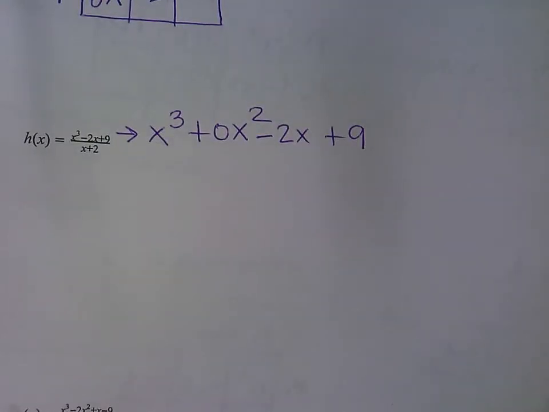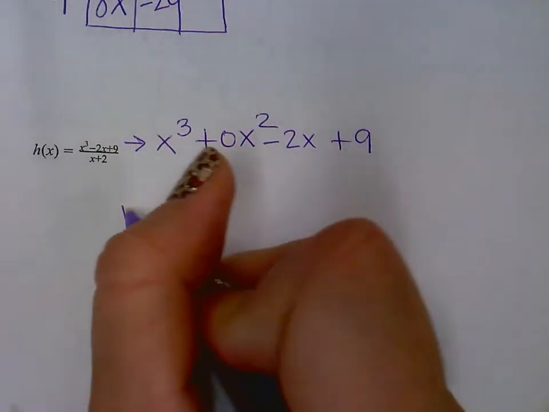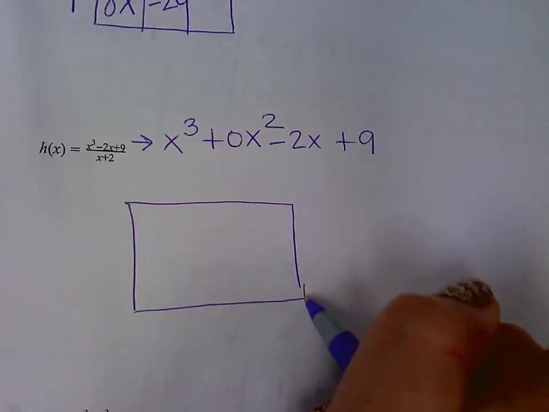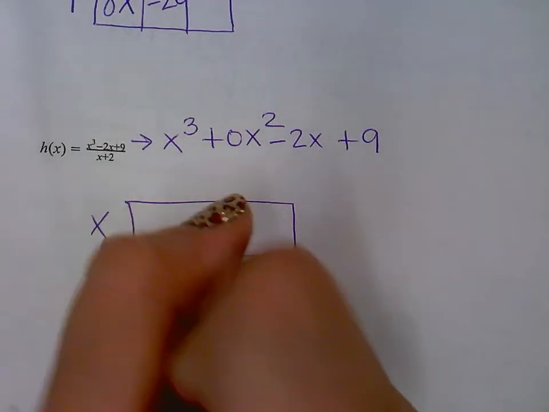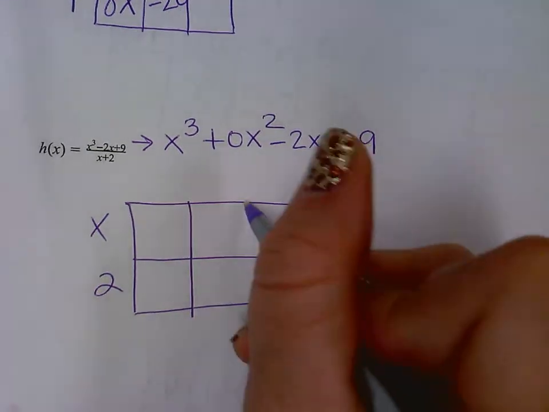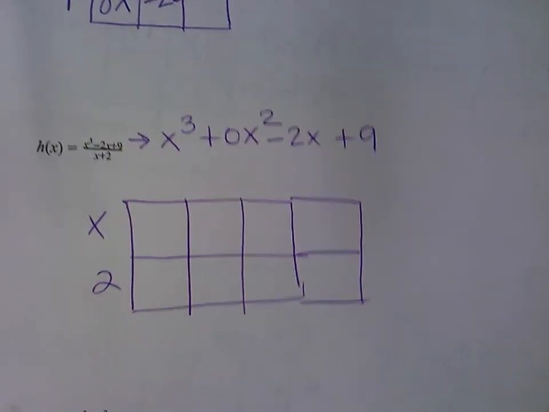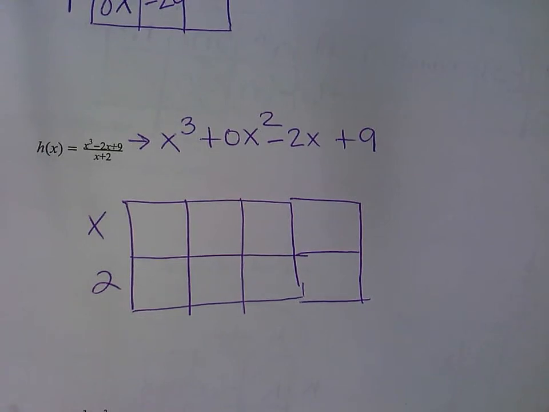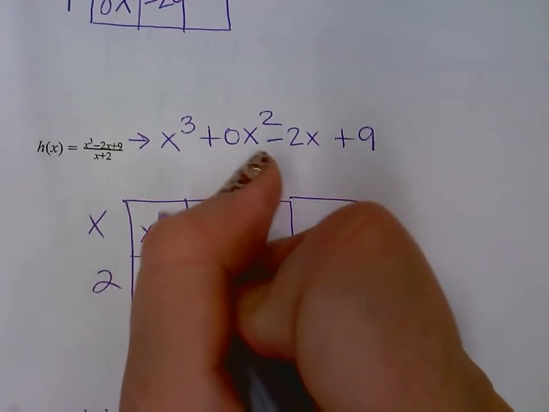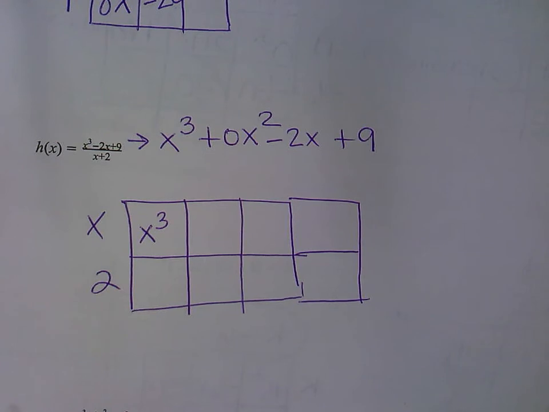Okay, so I'm going to put x plus 2 down the side. It's the same process, it's just a little bit higher order function. I think we need an extra box this time, but I can't remember. So you can add a box if you need to add a box. All right, x cubed goes inside. So that's the end of what, first lunch?